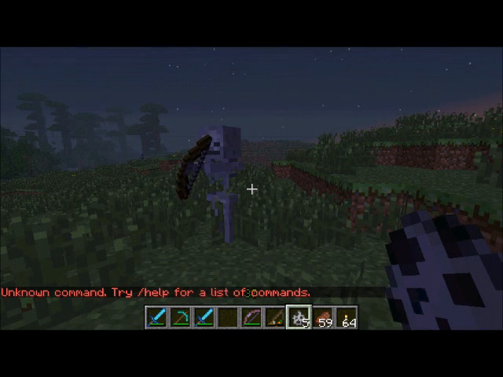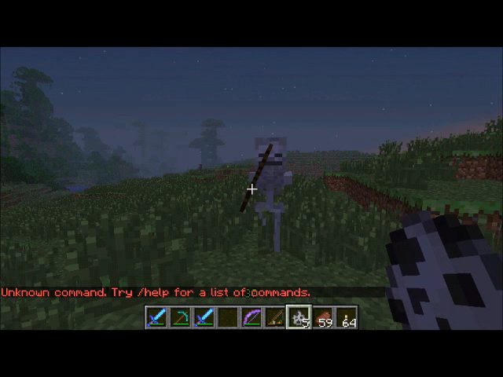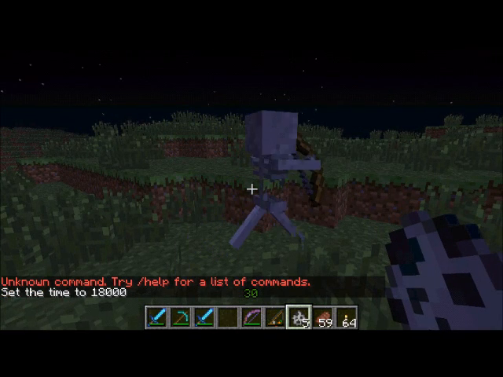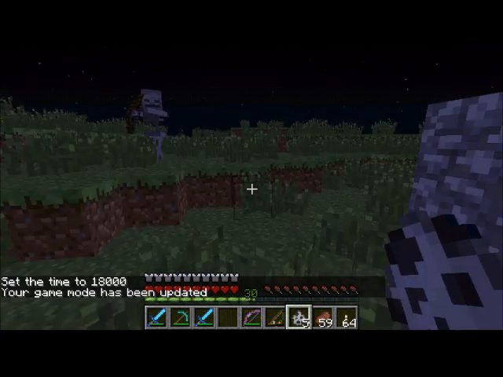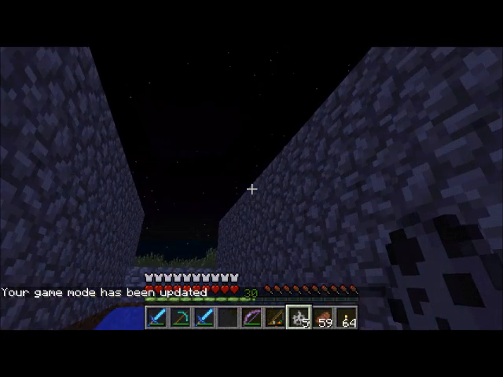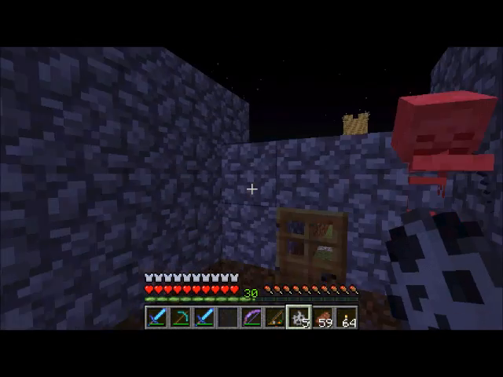There we go. Now we've got a skeleton. I'll make sure that it's still nighttime. There we go. And he's just chilling around. And we'll switch back over to survival mode and have this skeleton chase us. Come on over, Mr. Skeleton. No, not up there. Oh, okay, that works.